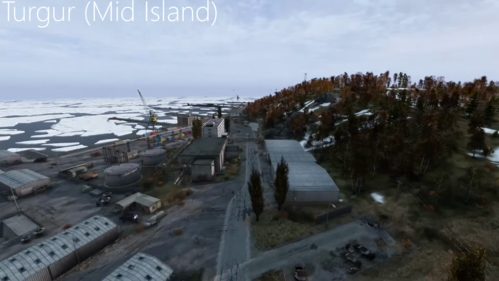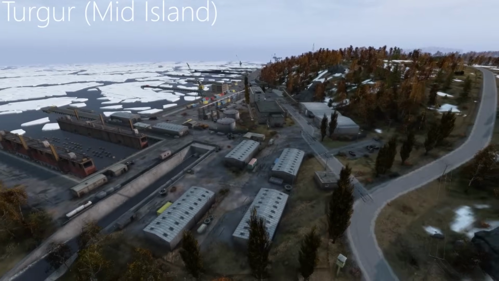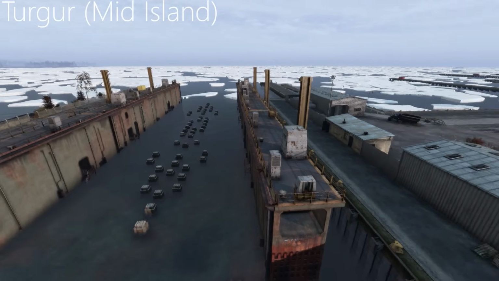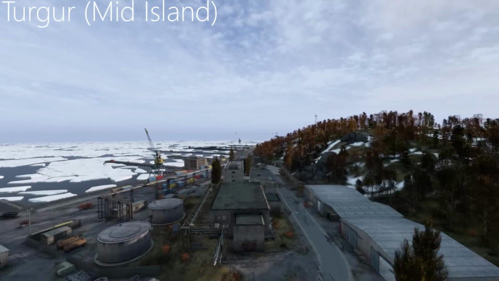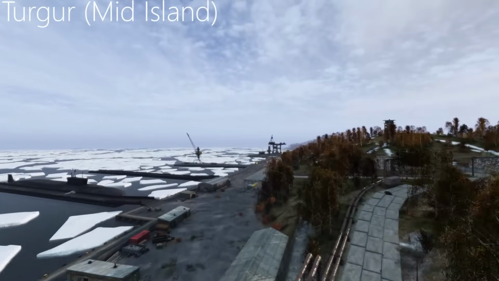Always important that we get elevation. We check out the compound first. But as far as loot goes, you're going to find loot all through here. You're not going to find loot on these boats. At least I didn't find loot on those boats. It made me quite sad. But you're going to keep pushing. You're going to keep pushing through all the way to the opposite side of the harbor to where it ends.